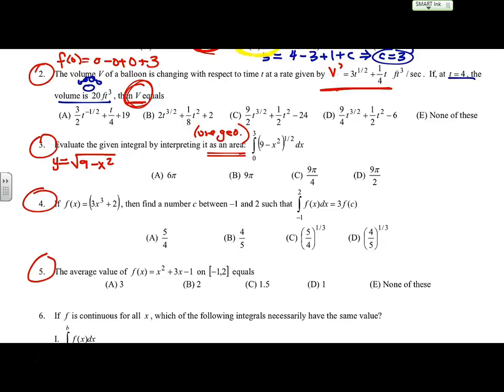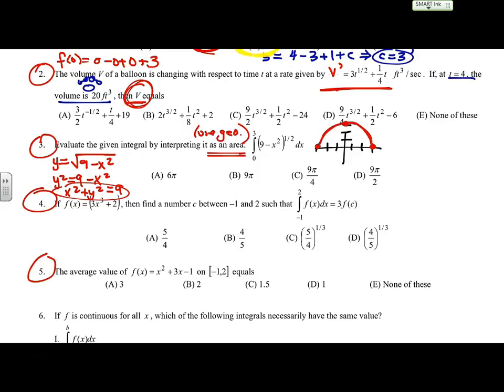A lot of us look at that and we're like, we have no clue who that guy is. Although just a few of you might be like, but I do know he has x-intercepts at both negative 3 and positive 3. And he has a y-intercept at positive 3. Huh, I wonder what special geometric shape has points at all of those. Anyway, if you squared both sides, wouldn't you have y squared equals 9 minus x squared? And then if you add x squared to the other side, this was really just a hidden circle with a radius of 3. But since it's a positive square root, we're only looking at the top part.